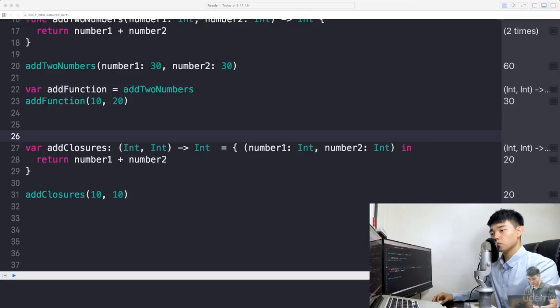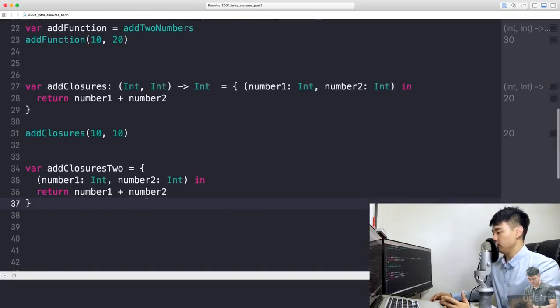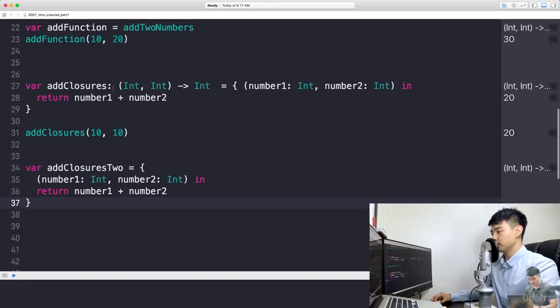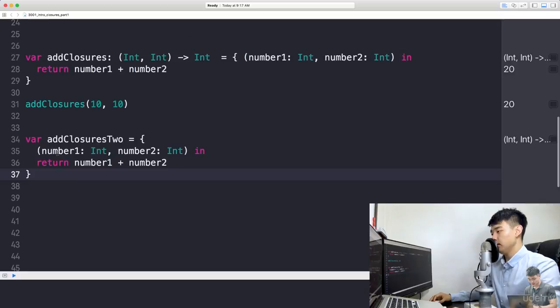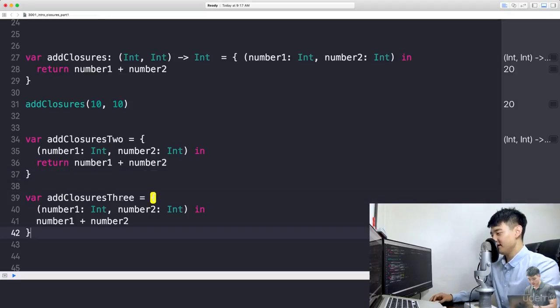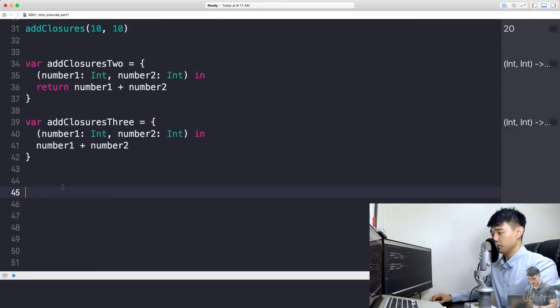First of all, add closure 2. We've done it before. We simply ignore the type because Swift is able to guess the type based on you entering number 1, number 2, and returning int. But you can also, I like to use the word simply, may not come across as simple, skip the return part because it allows you to do that. It's because Swift is able to infer, whenever you have number 1 plus number 2, that this thing must be returning. Because again, we said in is the one that separates the parameter block.